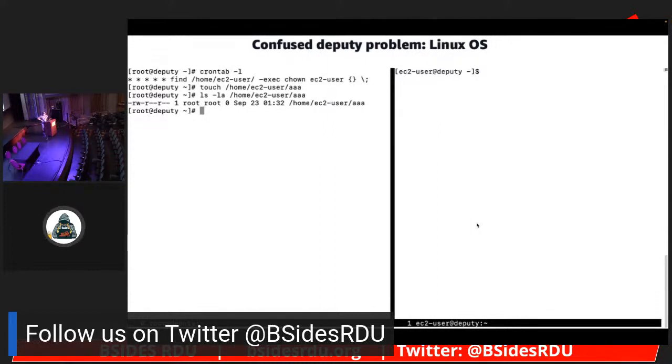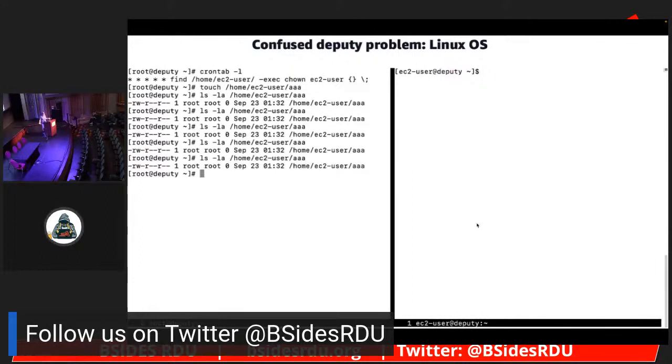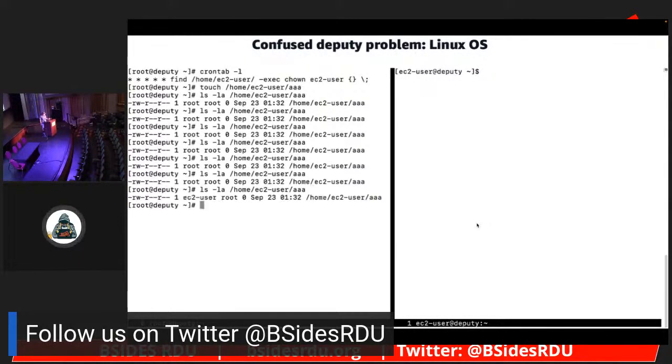Then my cron job will start in a minute and fix that, right? Because we don't want files in the home directory of an unprivileged user owned by root, because in this case, the user will not be able to do anything with that, right? So in a second, here we go.